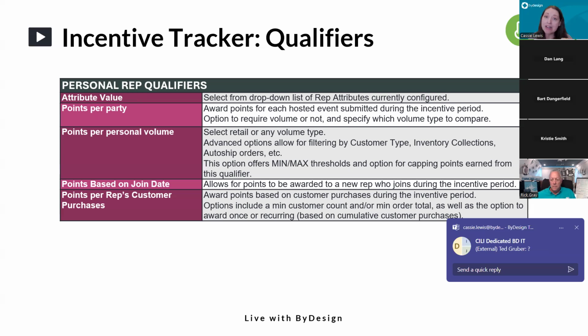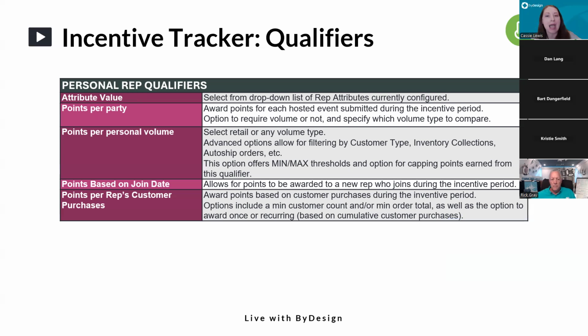So that means if you have an attribute that lists out these 20 reps as your founding leaders, in your incentives, you can actually use founding leader as one of your qualifiers. So you can add ways to earn for your founding leaders that are maybe separate from the rest of your field. You can also have attributes based on what package they purchased when they came in, exceptions to the comp plan, or grandfathering them in. These are all examples of what rep attributes can be. The point you need to know for the incentive tracker is that any of those attributes can be used in the qualifier. It's just one more way of catering an incentive in a unique way for unique groups of reps from your field.